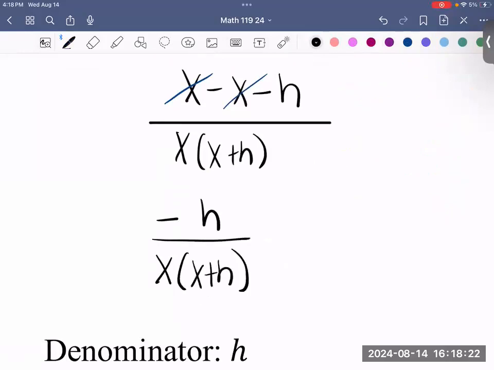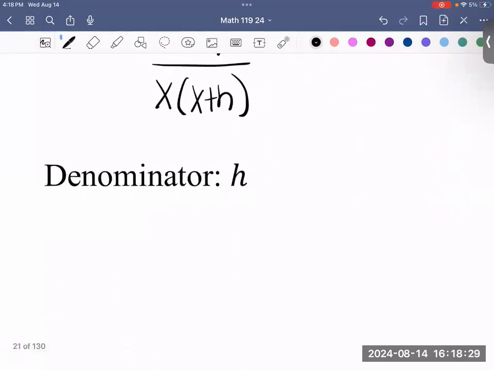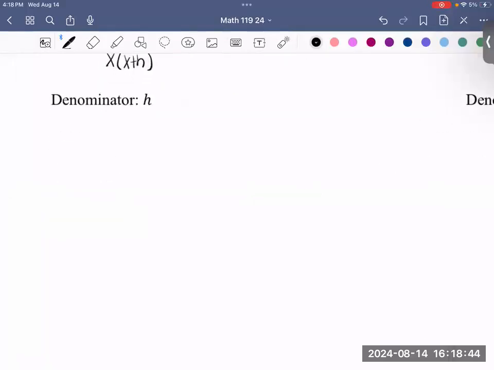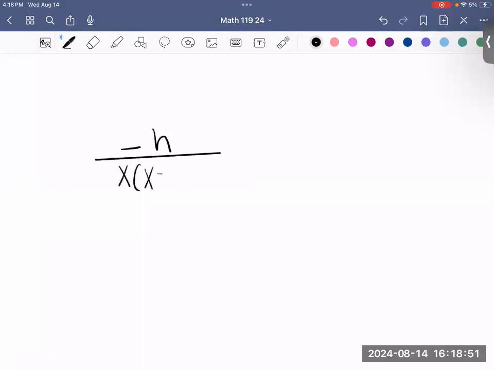Okay. So now once it looks simplified, right, just kind of keep it as is. Keep it normal. So then we look to your denominator. So we do the same thing with your denominator if it looks a little complicated. Now, in our case, your denominator is just h, so we can bring these 2 ideas together. So let's bring your numerator and denominator into one. So numerator, we said, is negative h over x plus h, all divided by your denominator of h.